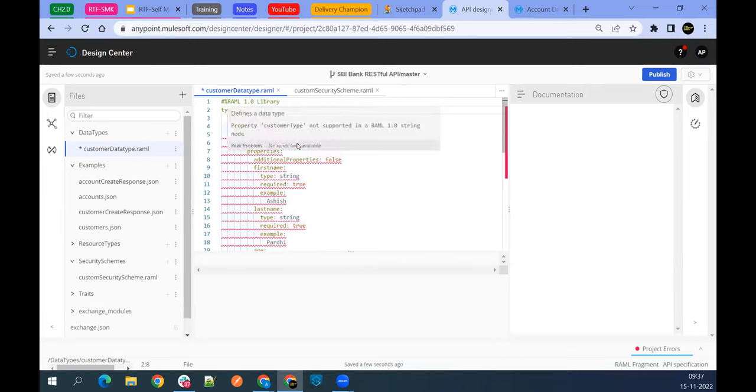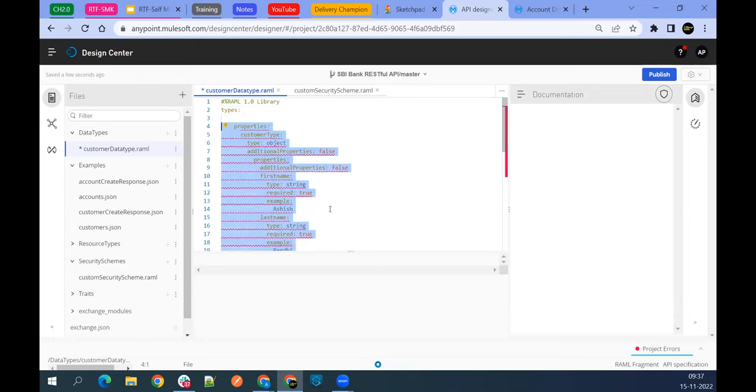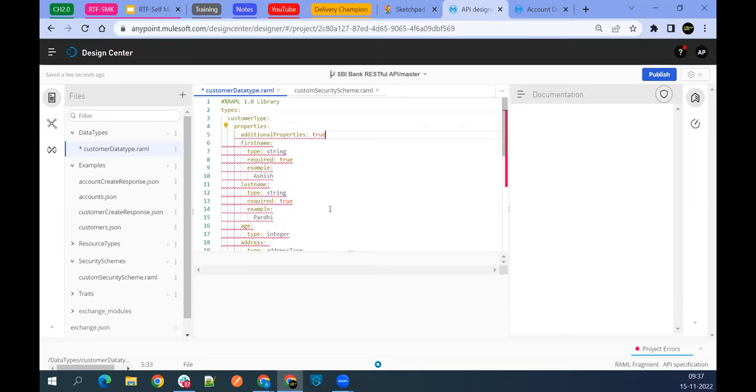Is there any other tool that... I think you said in VS Code it will be No, right? Design Center only. VS Code is purely for development. Okay, so I'll go back for now. We'll go back and I'll try to see whether it's working with the library or not, because it looks like it's throwing a problem for me.